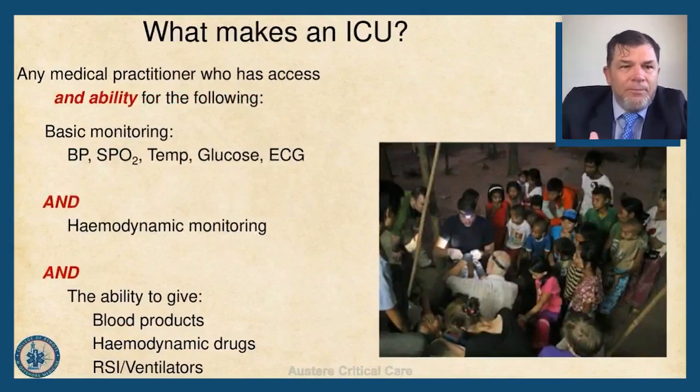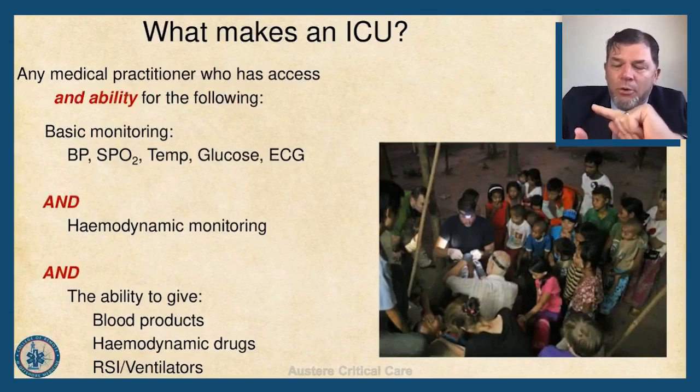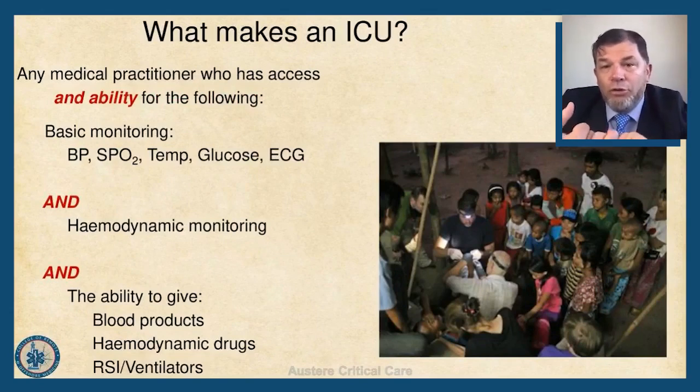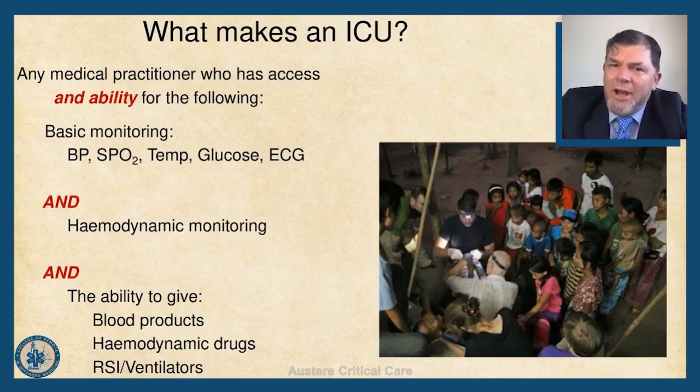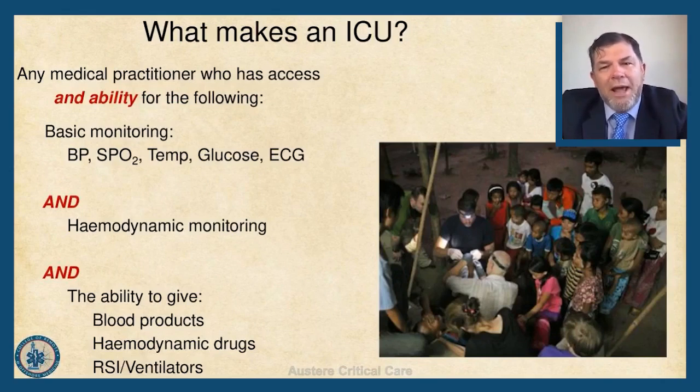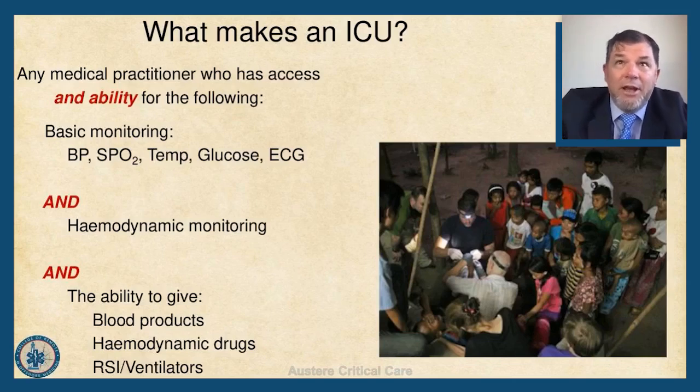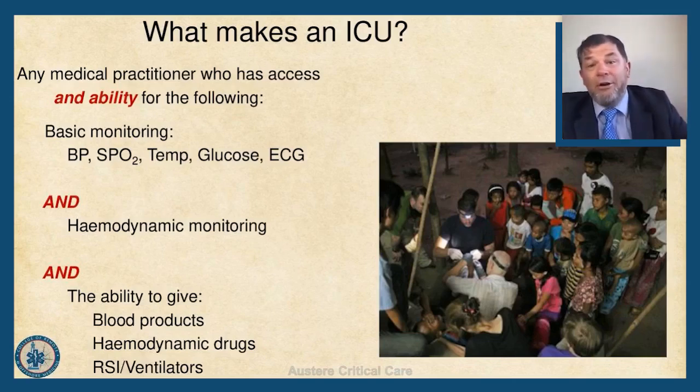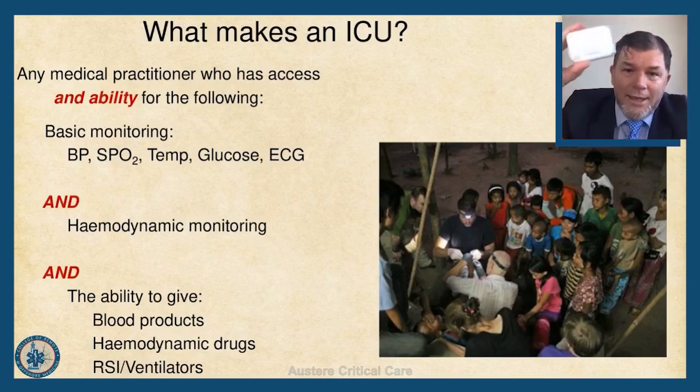So what makes an ICU? The ability for basic obs. So we're looking at blood pressure, SpO2, temp, glucose and sugar monitoring, ECGs. These are basic. Everyone should have them. And with the medical equipment we have now, there is zero reason that you as a medic don't have this basic monitoring capacity. I know I've heard it in our classes in Malta: "I'm just not going to carry an ECG. I'm not going to carry a 12 lead. I'm not going to carry a LifePak 15." You're right. You're not. You're going to carry an ECG.